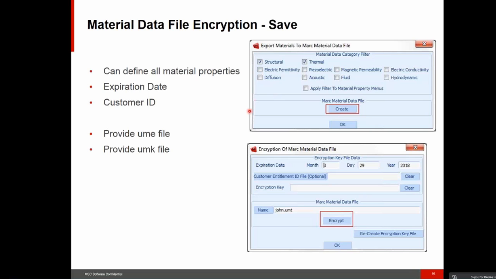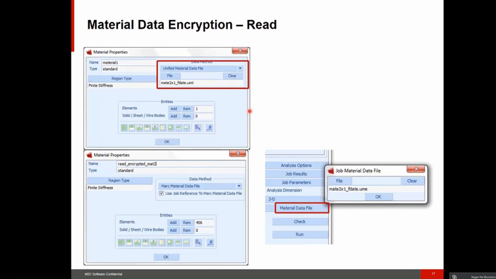So it allows the whole group, the whole organization, the enterprise, to use a consistent set of data in the analysis. If you get one of these text files, material data files I should say, they can be in one of two natures. One is a file with a single material in that file, or you could have a file with multiple materials in the file.